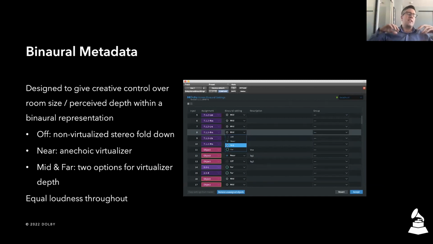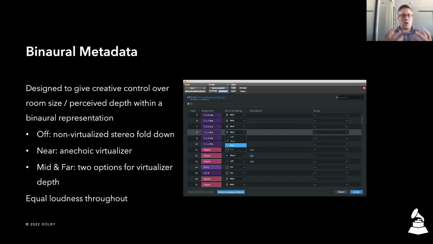that environment, you know, whether it's BVs, choirs, vocals, pads, these things that really provide that sense of space around you, those can be in mid and far. And that contrast is something that we've really found can be very valuable to a binaural mix. These are not as if you've just moved something further away in space like a loudspeaker, because it's equal loudness throughout.